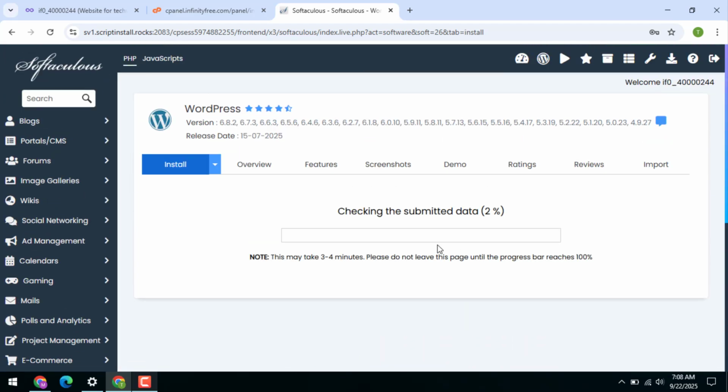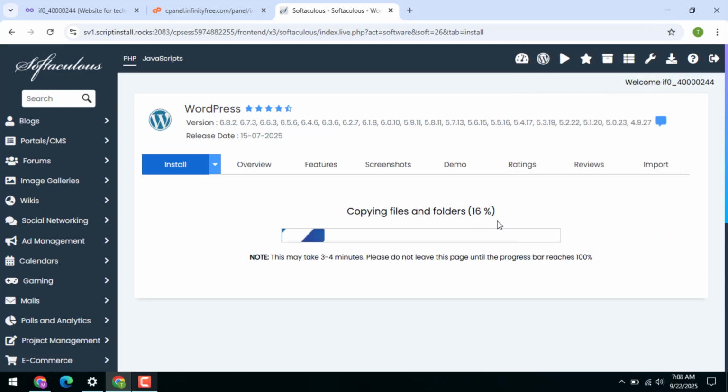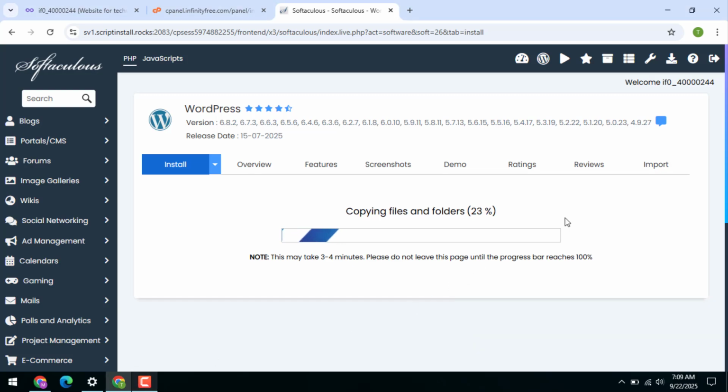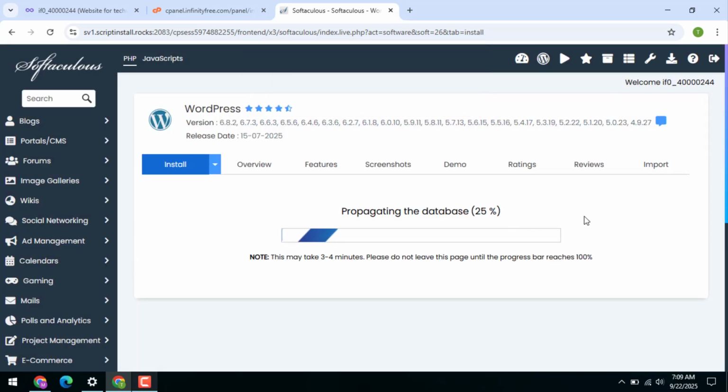So I have set my login details, and after that simply go down and click on the install button. So we got an error. Sometimes we get this kind of error. So let us see how we can fix it.